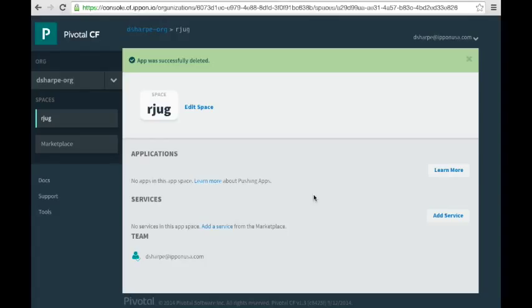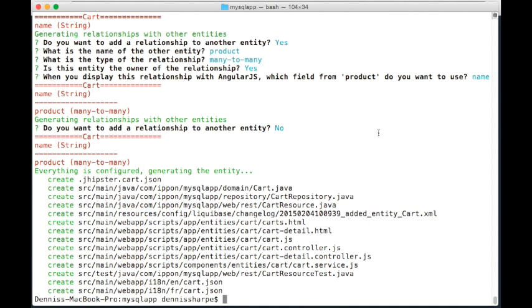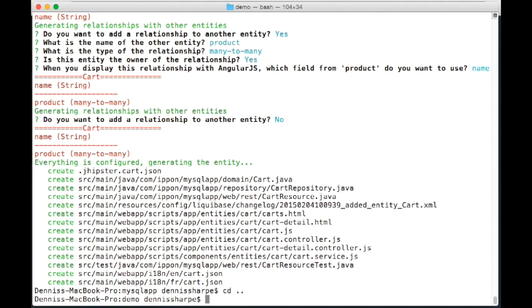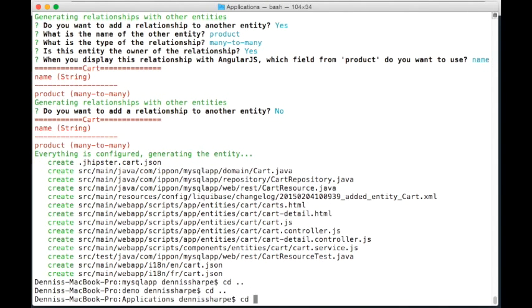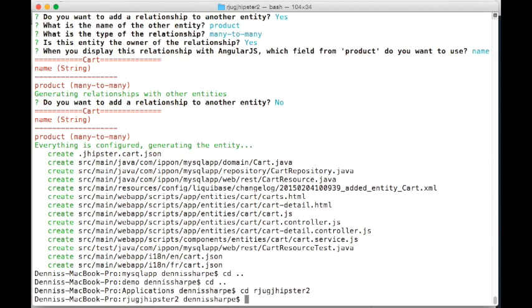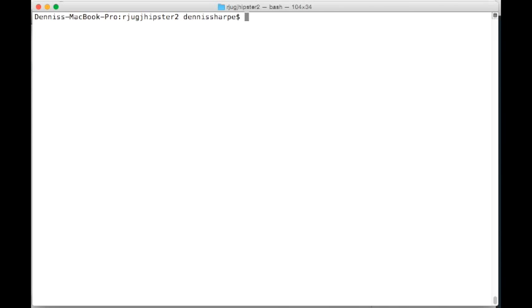And you'll see here I have now an empty cloud space, no applications, no services. So now I'm in the directory where my application is.